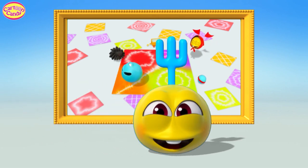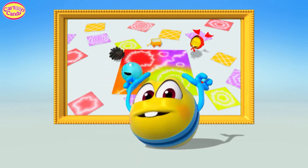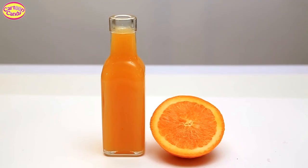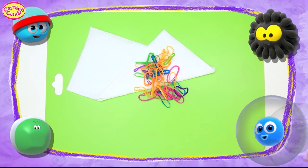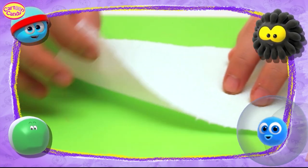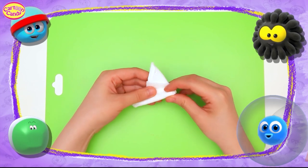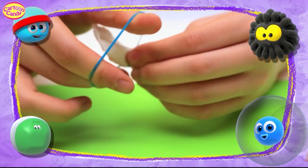The WonderBalls made art, but that's just the start. It's your turn now. Here's how. Fruits come in lots of colors, and you can squeeze their delicious, natural juices to make tie-dye prints. You'll need thick paper towels, rubber bands, and some different color fruit juices. Start by folding the paper towel over and over again at different angles until it's about as wide as your thumb. Take a couple of rubber bands and wrap them tightly around the paper.